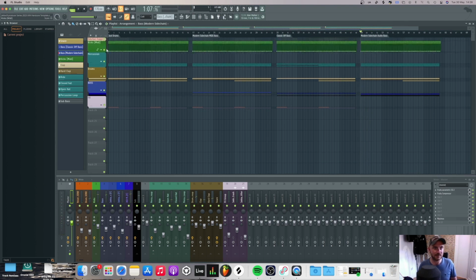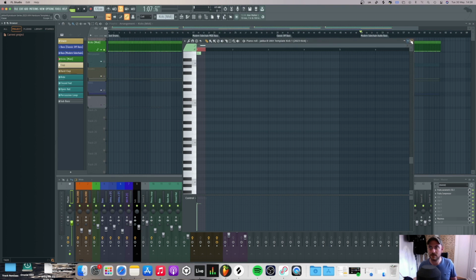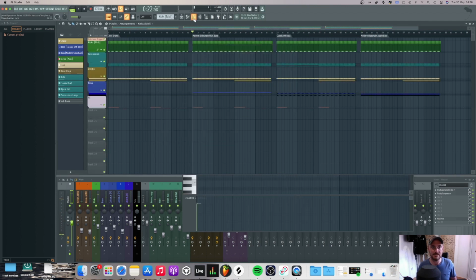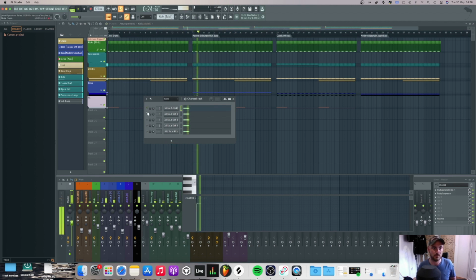Let's have a look at the kicks first. So the kicks are MIDI. However, what you can do is, rather than having to lay out your MIDI over and over again as it's playing, you are able to switch out. I've done a row of them here, so you can do it like this. And then you've got room there to add your own should you wish, and you can add more and more and more. You can overwrite the ones that I've added in. And doing it this way, creating a channel rack here, allows you to load in multiple kicks or sounds, and then you can go from there.